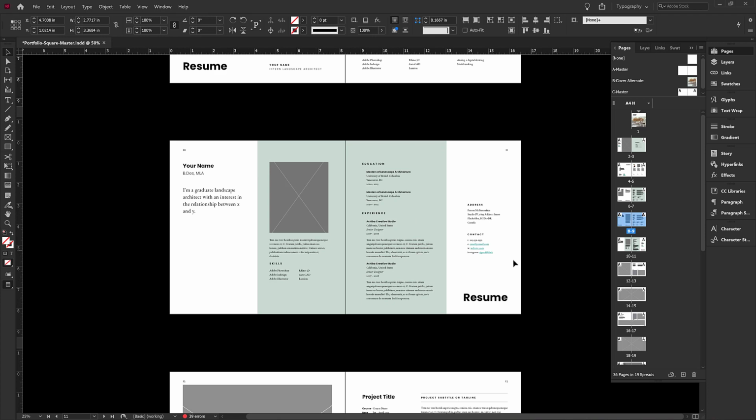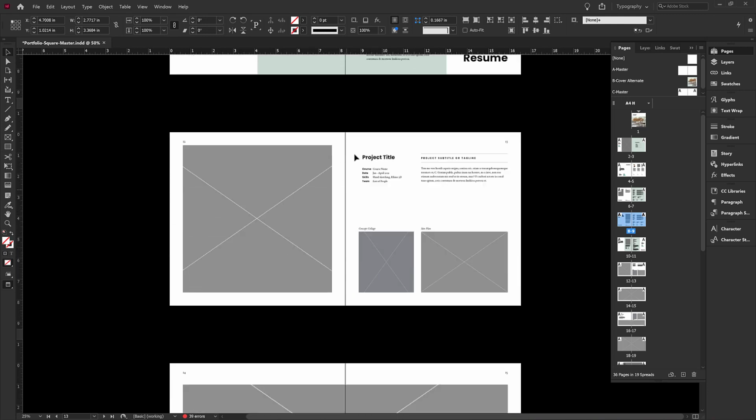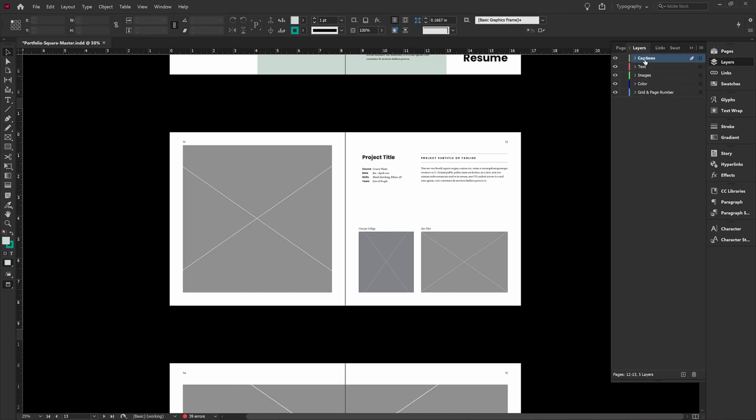I always like to include the information that an employer would be interested in one spread so that they don't have to look back on any separate documents. Then we have a whole bunch of layouts that are introducing a project. And you see here we have the project data, a description, a project subtitle, and the project title. We also have captions down here, and all of these are separated onto different layers.